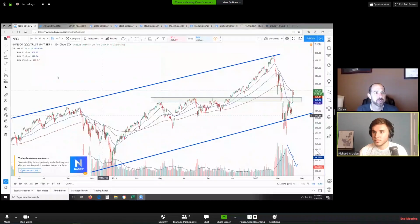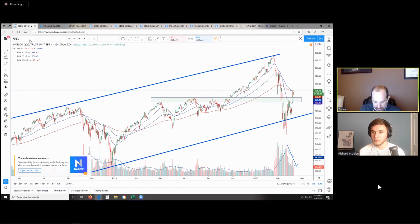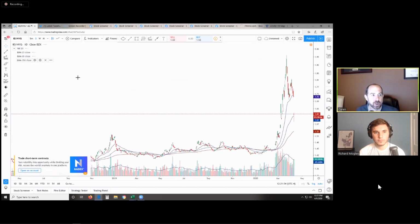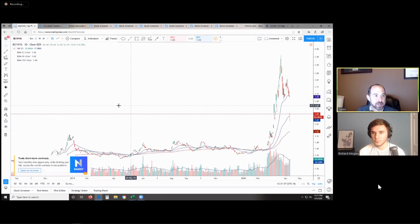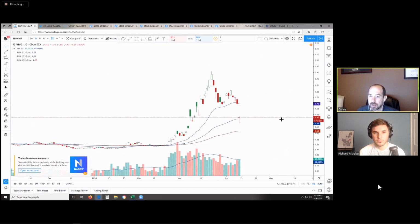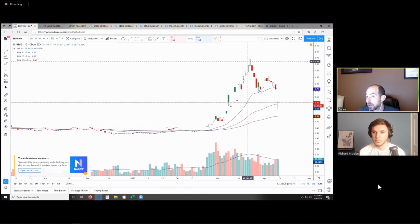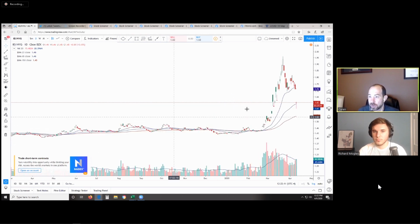Okay, there we go. So the other thing I'd like to talk about is the credit spreads, because I like to look at those. This is IEI over high yield, and I think this is one for the bulls here. We had a big spike up, and now we're starting to see tightening of credit. So I think that's good. I think that's a positive for the market, with credit coming back down.